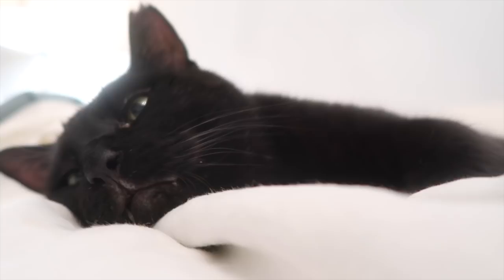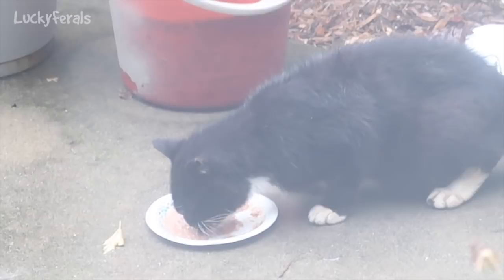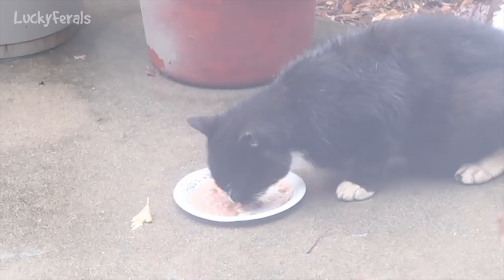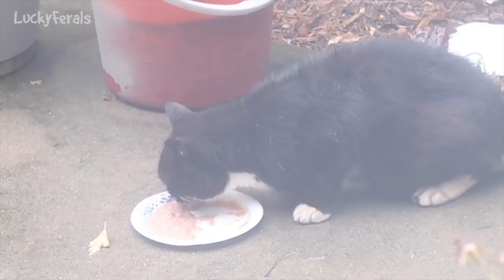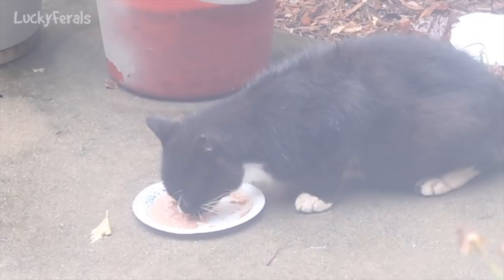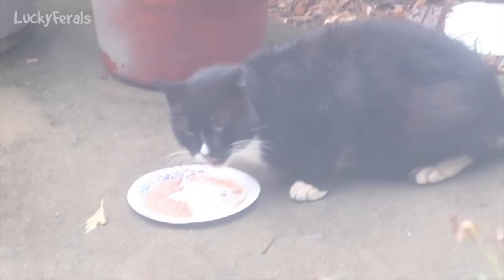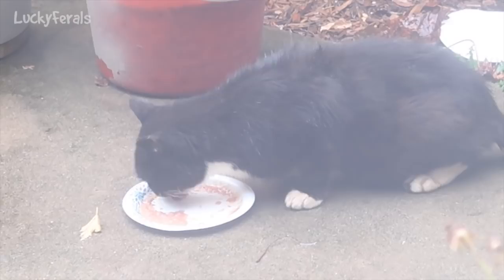It is 8:39 a.m. I opened the back door and Hydrax was hanging out in a dry spot near the back door — there's a slight overhang — and it's been raining. He moved over to a section of the patio and was sitting in the rain. I put his food under the feeding table so it doesn't get wet, came back inside to fill up the water bowls, and looked outside. Hydrax was still just hanging out on the patio sitting in the rain — basically insisting he wanted to eat there, not under the table. So I went outside, got the plate from under the table, and put it near Hydrax on the patio. Now he's eating his food.